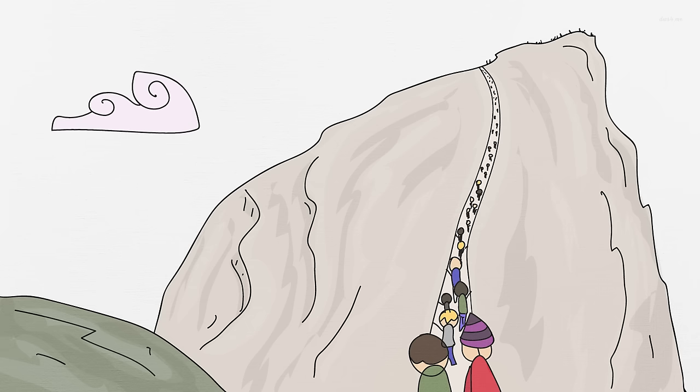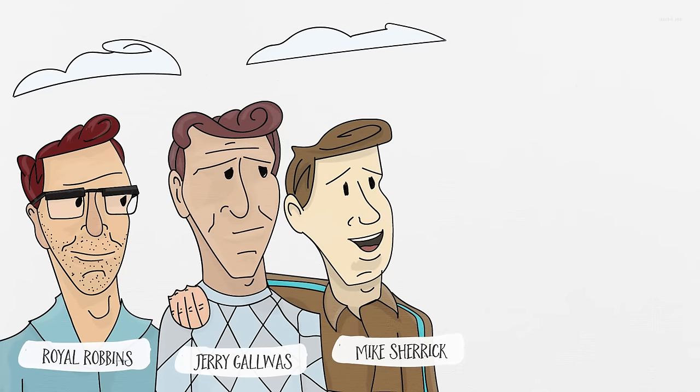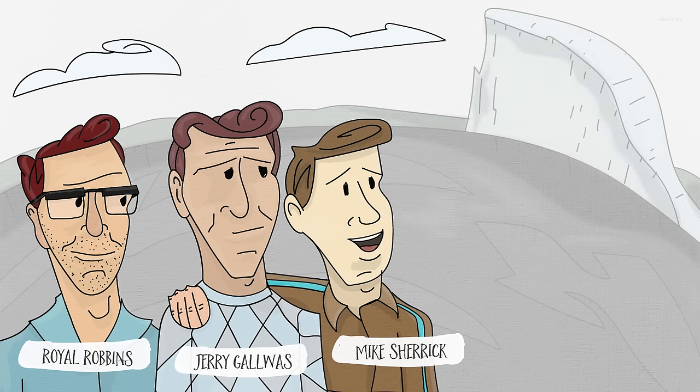Still, you're like, I don't want to climb up the side, I want to climb up the main face. Well, that's just what these guys did. That's Royal Robbins, no relation, Mike Sherrick, and Jerry Galwas, and in the late 1950s they decided they'd climb up the main northwest face of Half Dome.